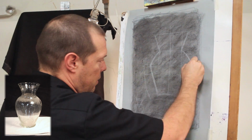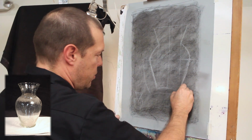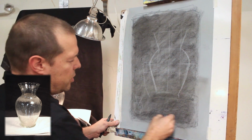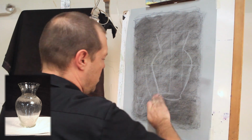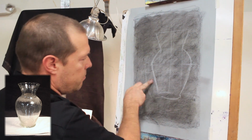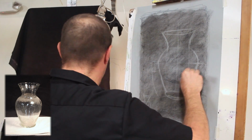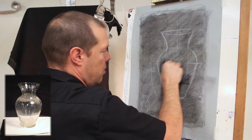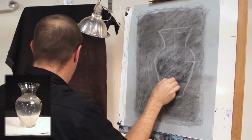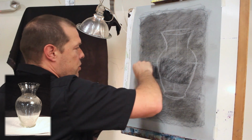I can then give it a little more of a curve, a roundness to it, come in a tiny bit so I can then show the foot. So it's not such a mechanical looking structure. Start pushing in some of the darks. The drawing isn't finished yet, the outer structure, but I'm going to move forward here and start with the shadows.